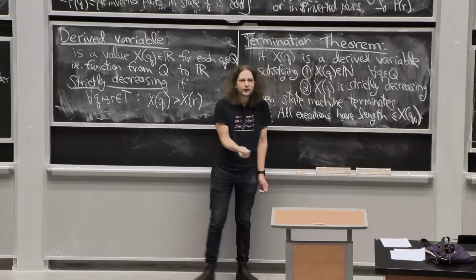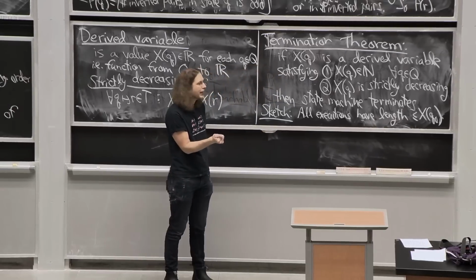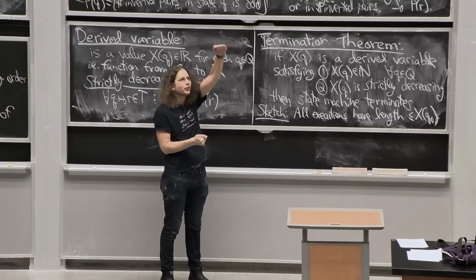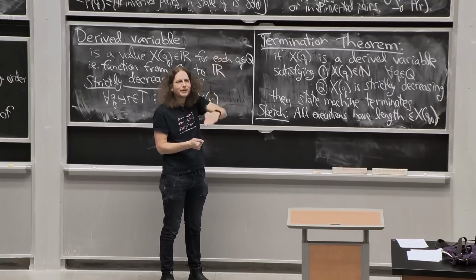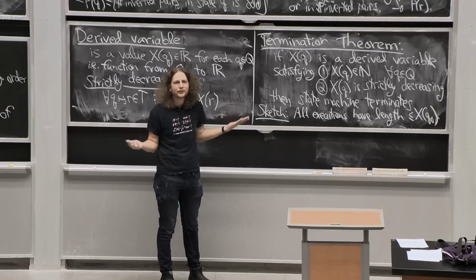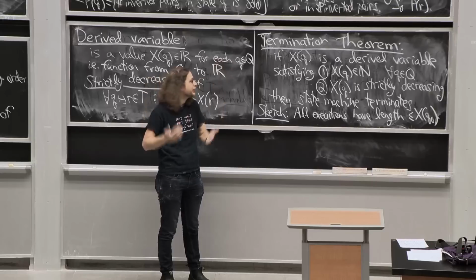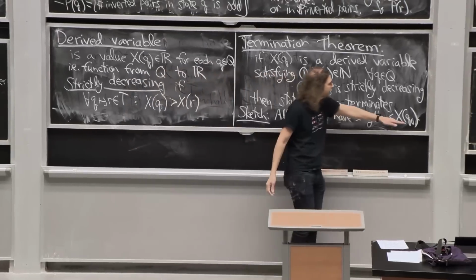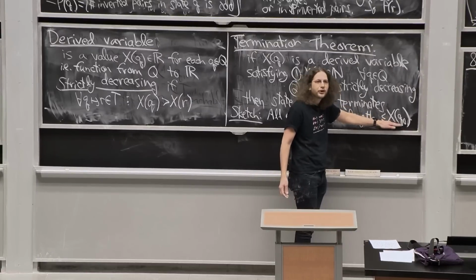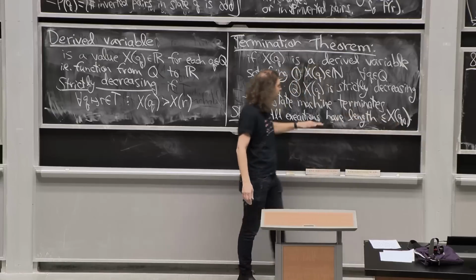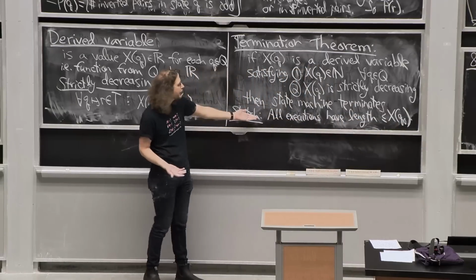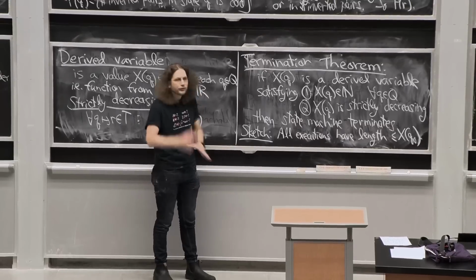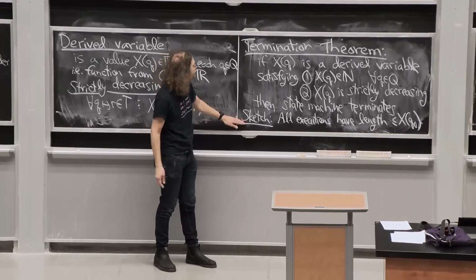Because every time I take a step, every time I do a transition, x decreases by at least 1. If it starts at x of q0, it can only decrease by 1 that many times. At that point, it will have to have reached 0, and then it has to stop. Maybe it stopped earlier, but this guarantees that it stops. Every step I make, I strictly decrease x of q by at least 1. We start here. We can't go below 0, so the number of moves is at most that. You can prove this by induction, but it's kind of straightforward. So you're in the right idea, but this is a little more precise.